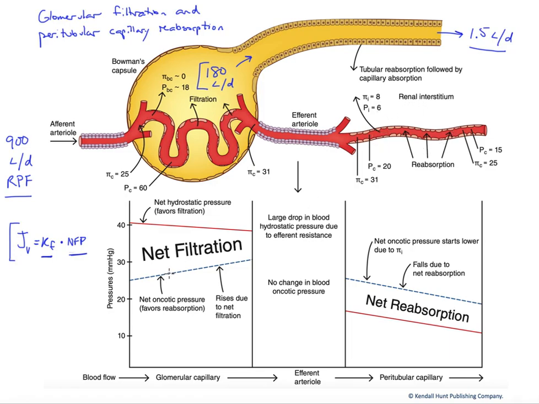And so let's go down to our graphic down below here. And what we're going to show you is the net hydrostatic pressure relative to the net oncotic pressure in both sets of capillaries. On the left here in the glomerulus, you can see that the net hydrostatic pressure is higher than the net oncotic pressure. Well, that net hydrostatic pressure is dominated by PC, the capillary blood hydrostatic pressure. There is a Bowman's capsule hydrostatic pressure that would be tending to oppose filtration, but it's certainly dominated by this blood hydrostatic pressure outward.